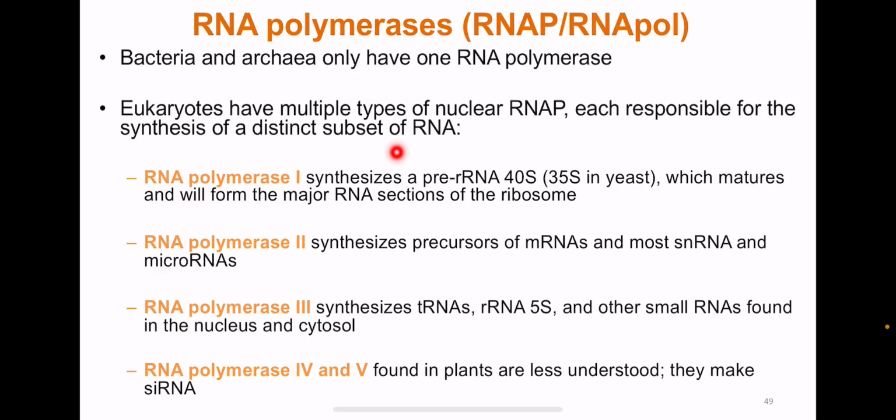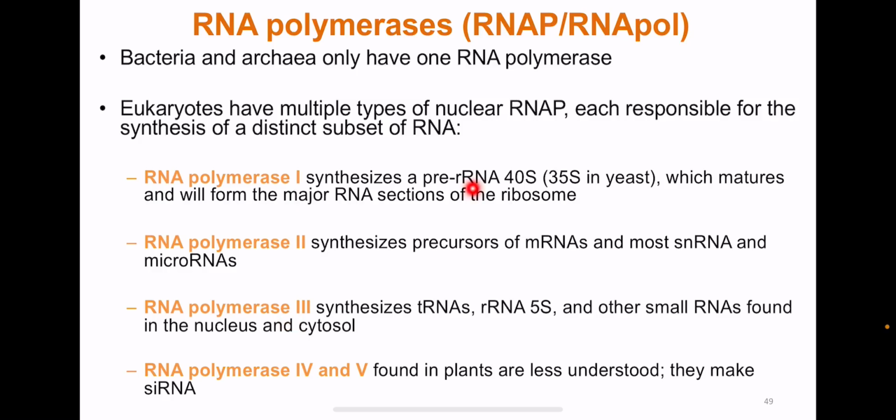Okay, so the RNA polymerases, we have polymerase 1, 2, 3, 4, and 5. Mostly I think I've mentioned this. The 4 and 5 are for translation synthesis. So mostly we don't employ them. So the ones of focus are the 1, 2, and 3. RNA polymerase 1, polymerase 2, and polymerase 3.